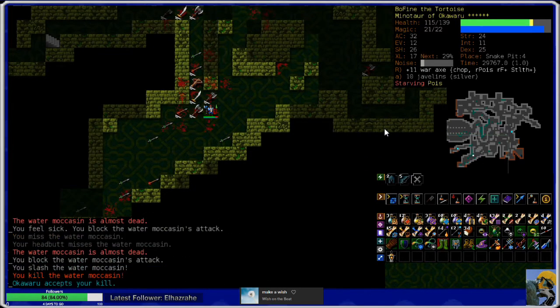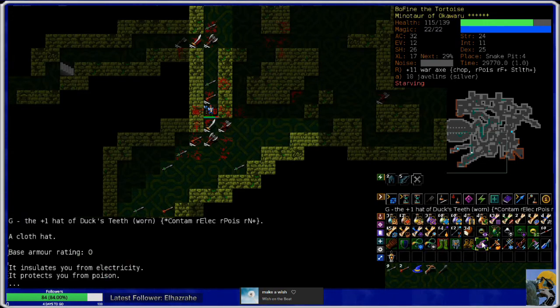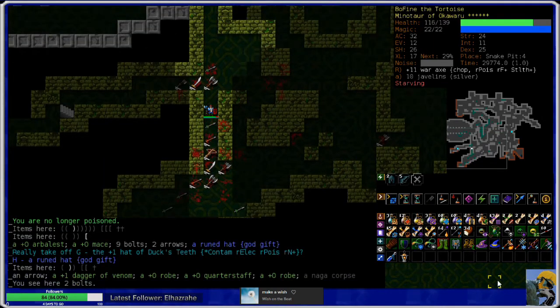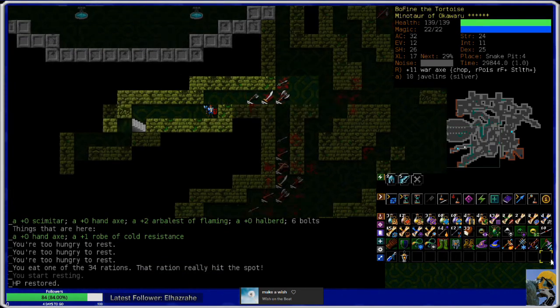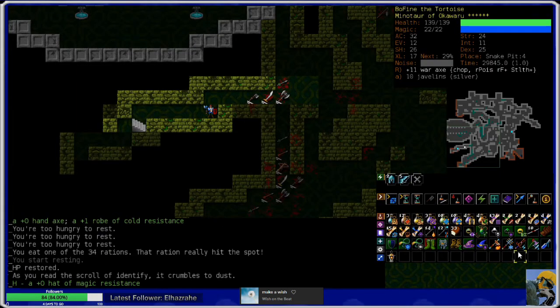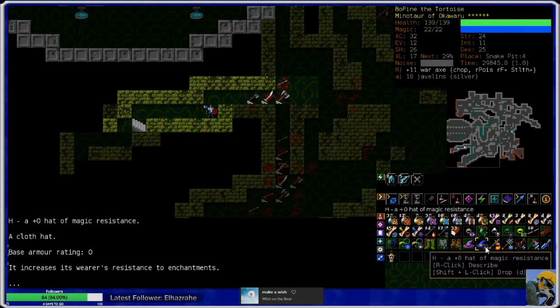Now, Okawaru did just give me a hat right there, which is really, really cool. But I doubt that it's going to be better than my current hat. But we'll check it out anyway, because I have an artifact hat, and it's made of duck teeth. I'm too hungry to... Ooh, I'm starving. I didn't even notice that. All right, let's rest. Let's eat. Okay. I'll identify this hat. Magic resistance. That's actually not bad. It's really cool to get a property like that on a hat.